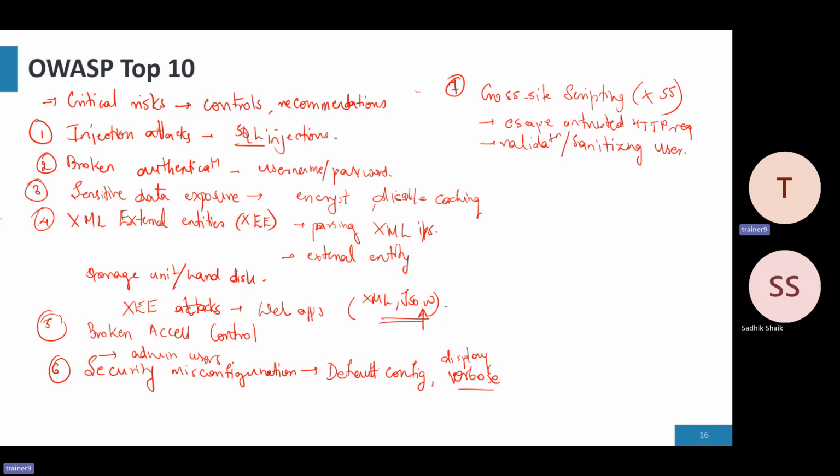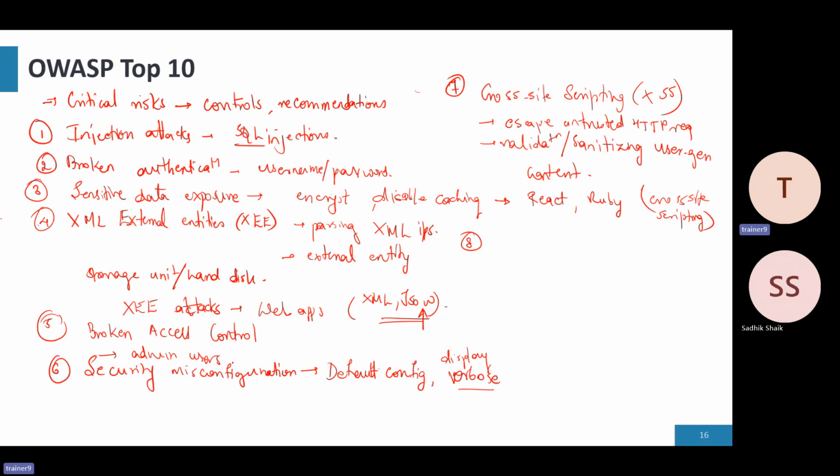All the user-generated content coming in, you can start validating and sanitizing. And then you can use more secure frameworks, like for example React, Ruby on Rails, right? These are web development frameworks which provide better security capabilities against cross-site scripting.